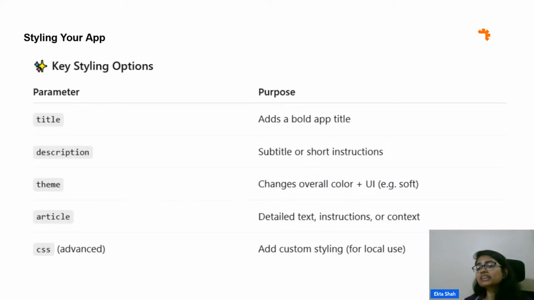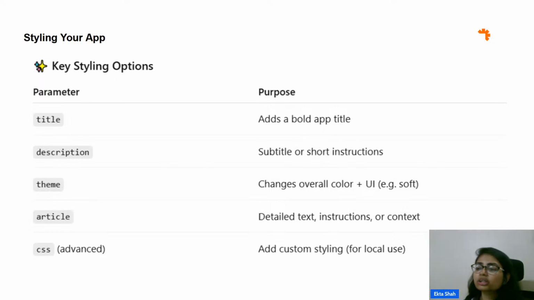So now you can style your app as mentioned, right? You can mention the title, that is, you will add a bold app title for your Gradio app that you're creating. You can mention a description, a subtitle, or soft instructions so that the people who are using it understand it very well. Next, theme. You can change the overall color plus the UI. So we've given it a soft theme.